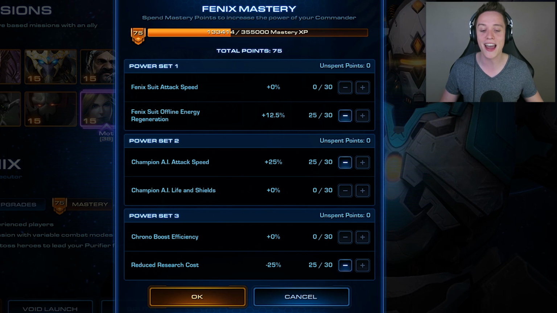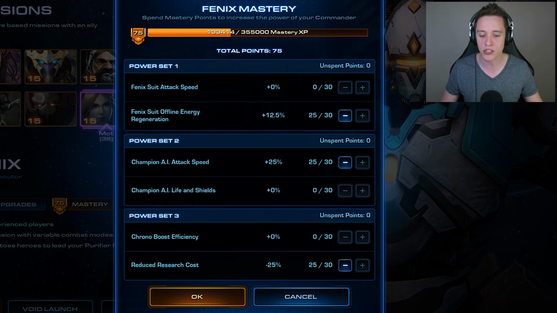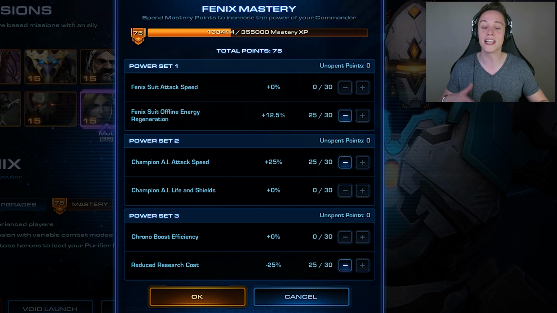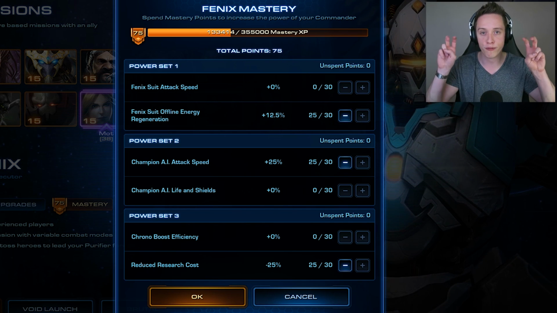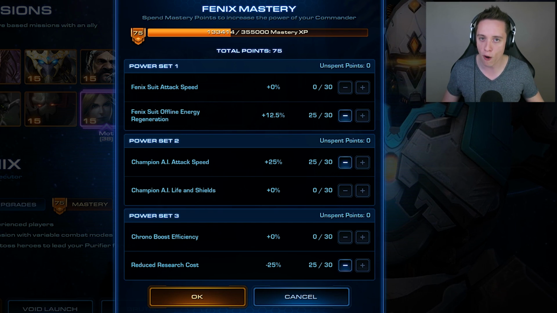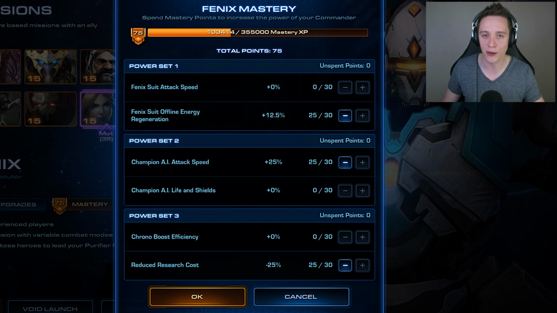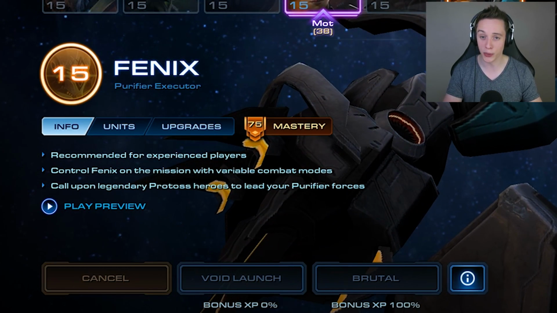We got the champion AI attack speed, plus 25% right there, and last but not least, probably the most important one, we got the reduced research cost right here as well by minus 25%. Now, we're not going to make use of it as much as we did in yesterday's video. In yesterday's video, I shared with you my default, my go-to strategy when playing this commander. However, today we'll focus on something a little bit more cheesy. In case you're interested in my default build, I'll leave a link to that video down below in the description of the video.